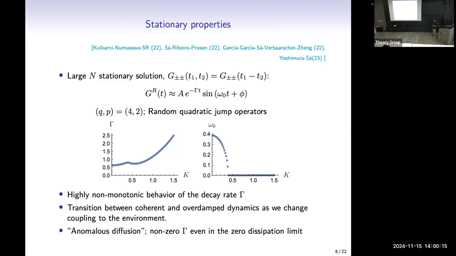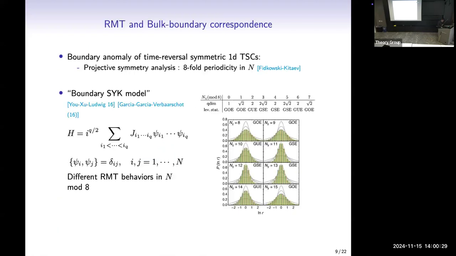So this was later expanded by a lot of people. For example, I forgot to cite some papers, but there's a lot of discussion on the Lindbladian gap in the large volume limit. But now I want to do symmetry classification. This was first done just in the context of SYK interactions without any dissipation. For example, these papers discuss the symmetries and then energy level properties of SYK interactions, among other papers.